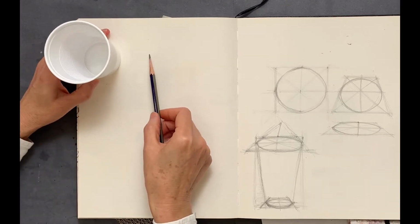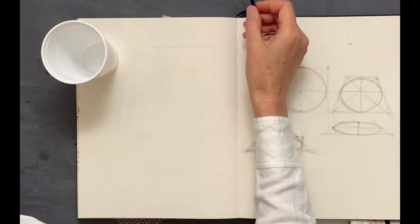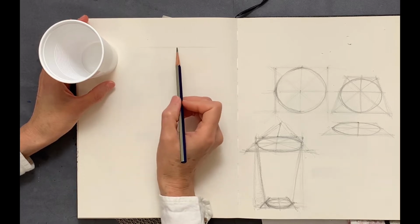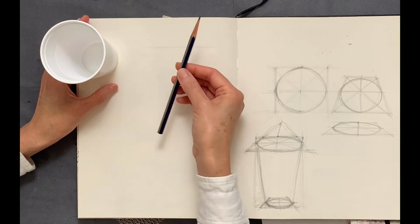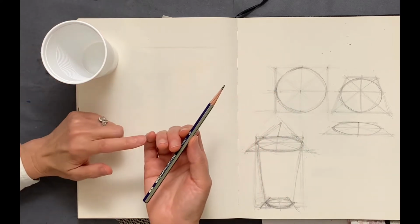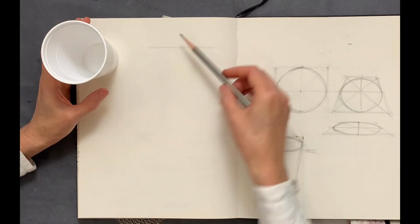So here, I would like you to draw a straight line, lightly, not dark, and use either your arm or your wrist, not your finger like this, because that is not an easy or clean way to draw a straight line. So flip your pencil this way, and then just try to do it very lightly. Okay, draw a straight line. You can also use your pinky to lift up your pencil so the line is a little bit cleaner and a little bit sharper.